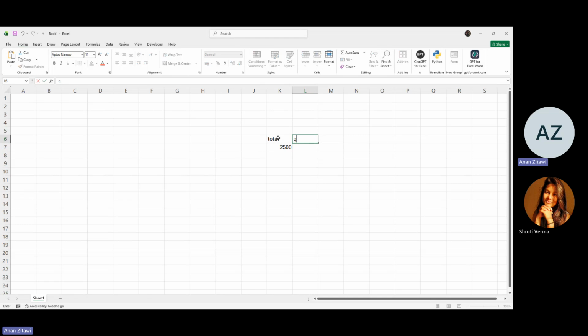QTY of bundle will be 20, let's say. QTY of bundle per pallet will be, let's say, 100. Okay, so QTY of FG per pallet, what will be?